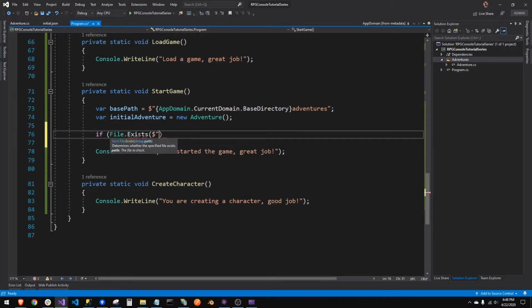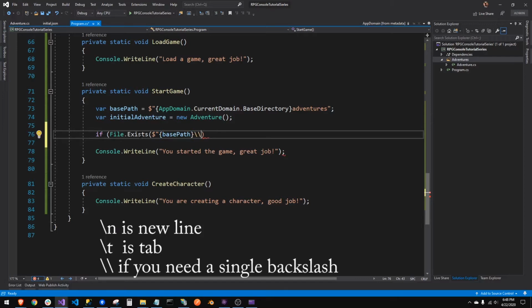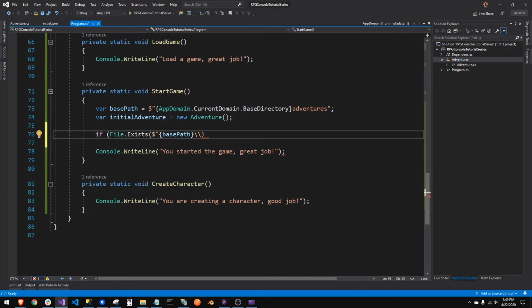So let's do our base path using string interpolation. And we've got to do double slashes, because a single backslash is an escape. Remember how we did the lines, the slash n? It doesn't read the slash, it's looking for a different character. After the slash, we do a double slash, so it actually looks at what we're looking at. It's now looking in the folder, so remember what our file was called? .json. Right, good job. And I need another one of those.